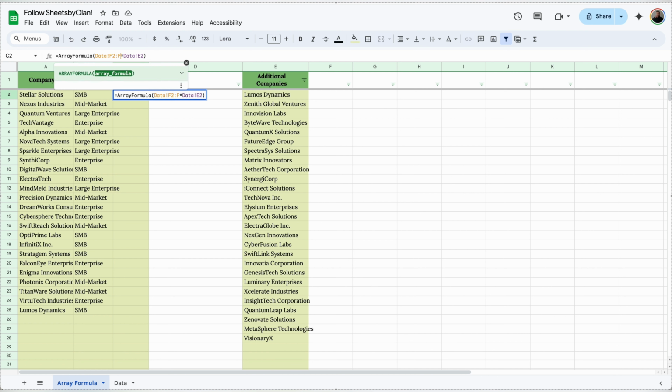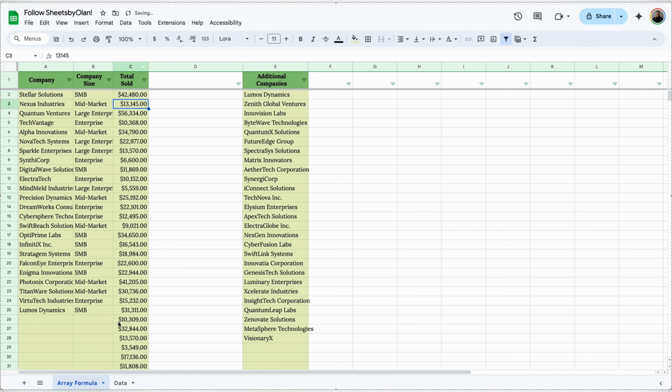So we'll put array formula, then change F2 to F2:F and E2 to E2:E. And now you can see it goes past where we want it to go. So right after the array formula, we're going to type if, open parentheses, isblank, open parentheses, A2:A, close parentheses, comma, comma, then press enter. So now we're good. And best of all, if more information gets added later, it will populate automatically.